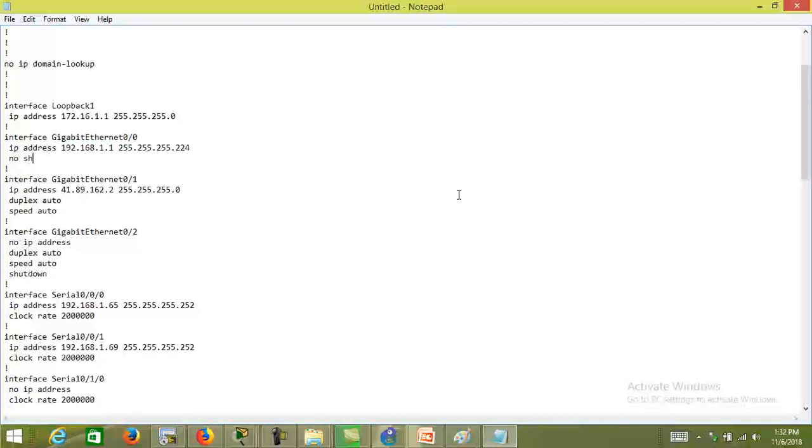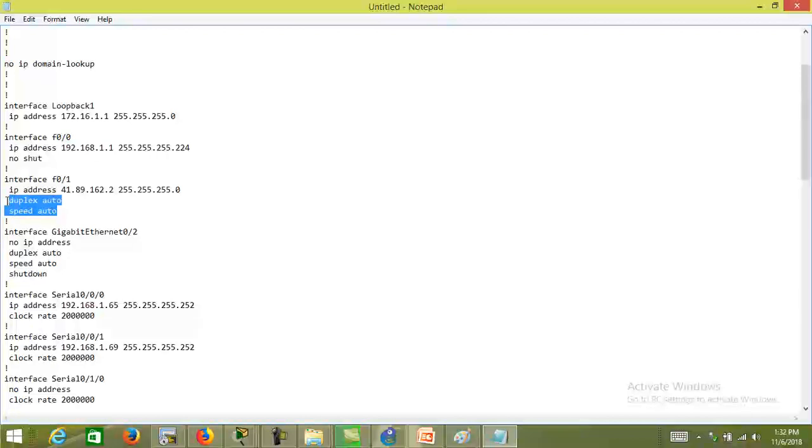Of course, on the other devices we need to do no shut, and my GNS3 doesn't have a gig interface, so I need to do F0/0. I should have just put F. Again, this is just because you can type the whole command or just a shortcut.